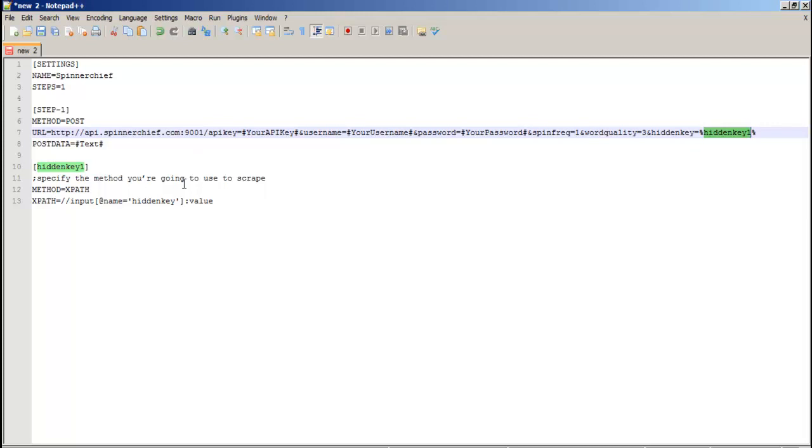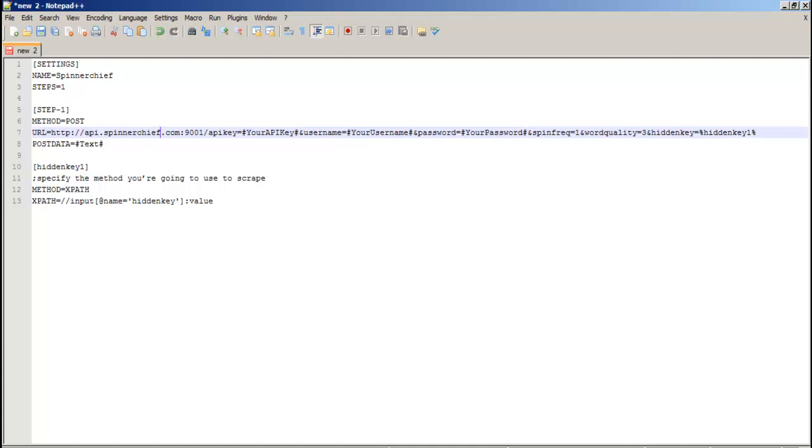That's how you should extract hidden values or anything else you want to extract and use in your requests. So that's pretty much the basics of the MSS scripts. That's how you create MSS microsocket scripts to execute in your project.